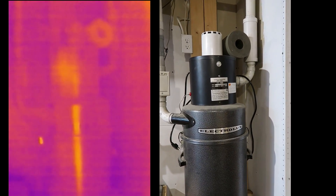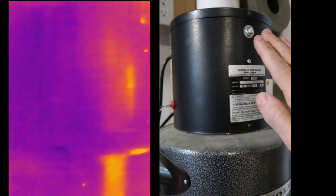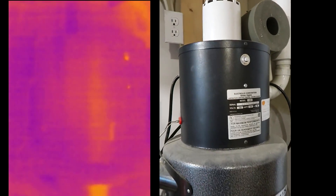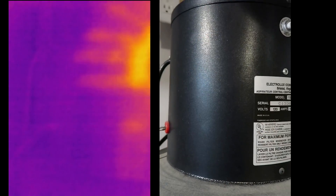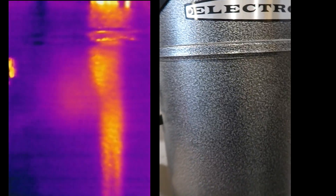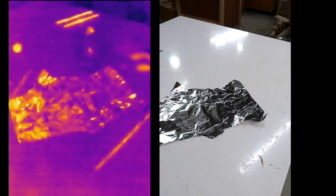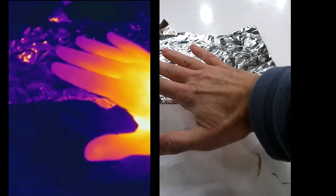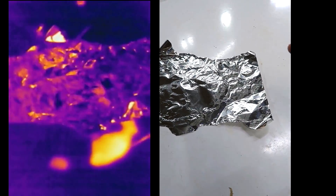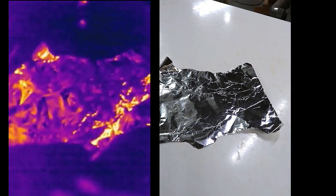Looking at this central vacuum unit, it's an excellent illustration of reflectivity and emissivity of different materials. The top is not terribly infrared reflective, but the bottom — you can really see my hand reflected off of that. But the bottom also has very low emissivity compared to the top. If I put a handprint on the top you can see it right away, but if I do the same thing on the bottom we see hardly anything, because this is an infrared reflector and also a poor infrared emitter. An even better illustration of this is this piece of tin foil — if I put a handprint on there, you can see heat coming off of the workbench but not off the tin foil, just reflections. And if I move it, you can see I did in fact heat up the tin foil and the workbench through it, but the tin foil, being a reflector, is not an infrared emitter.